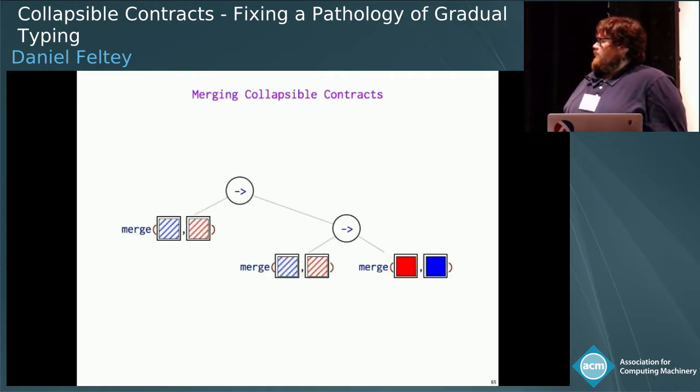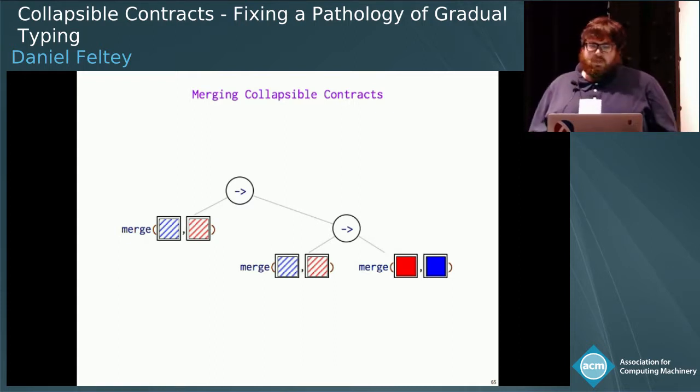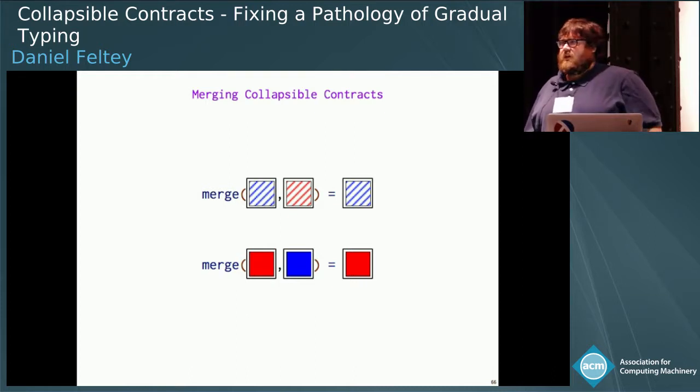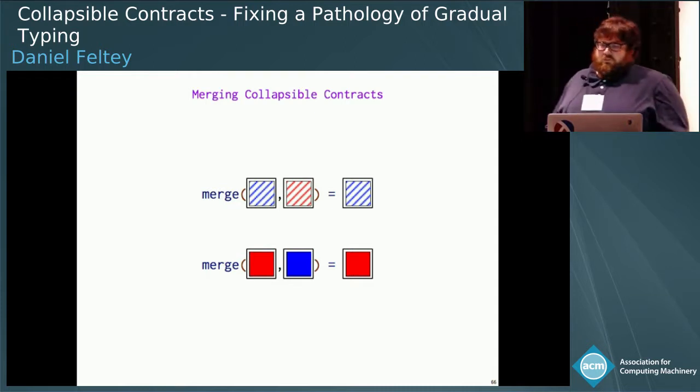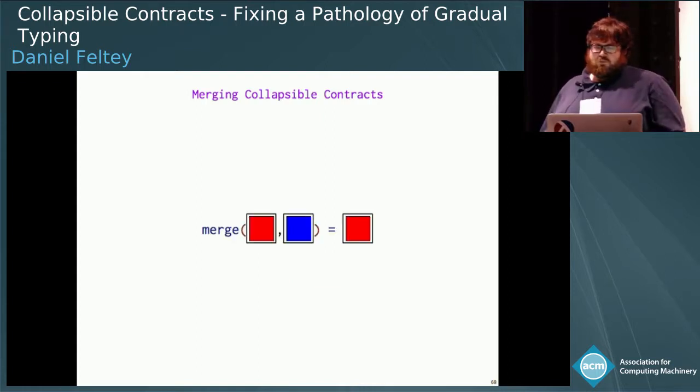So now we just need to figure out what we need to do with these leaves. We really want this. If we see the same contract twice, then we'll just drop the second one. We don't need it because we'll always check the first one first. If that succeeds, the second one must succeed. So that's what we'll do. And then we get exactly the result we want, which is something sort of in between the red contract and the blue contract, but isn't either.